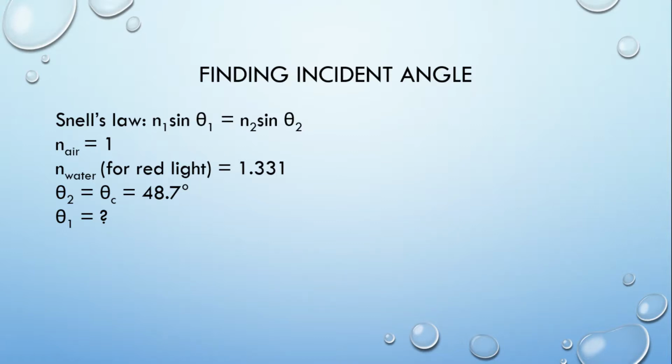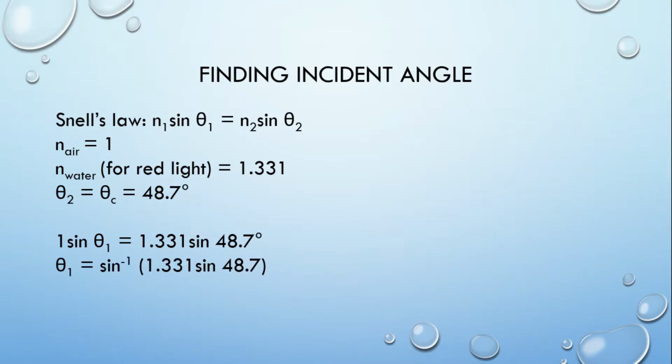Okay, we can plug in our known values, and then we can rearrange our equation to solve for theta, which gives us incident angles of about 89.3 degrees and 90.7 degrees. This means that the sunlight must hit the raindrop at an angle between 89.3 degrees and 90.7 degrees to produce a rainbow, which is a pretty narrow window. Rainbows are so cool.